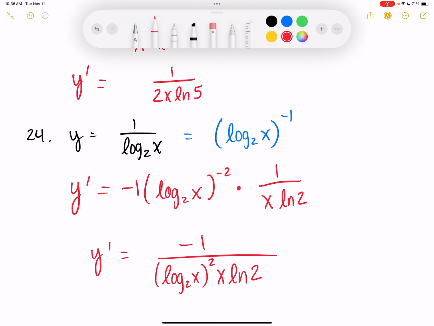So the biggest things in this section are just memorizing those 4 different derivatives, and then paying attention to their chain rules and when they have them and stuff like that. But nothing too terribly crazy. So any questions about any of this? That's pretty much all in this section.